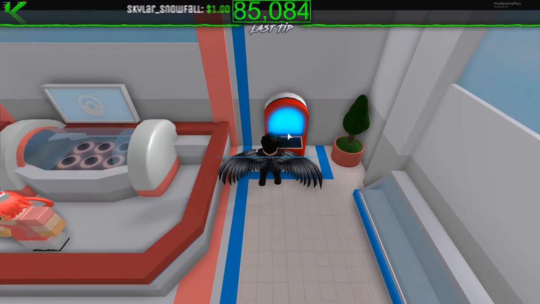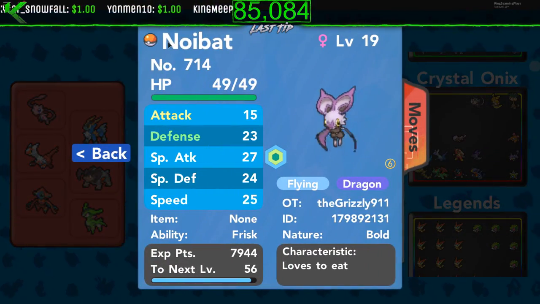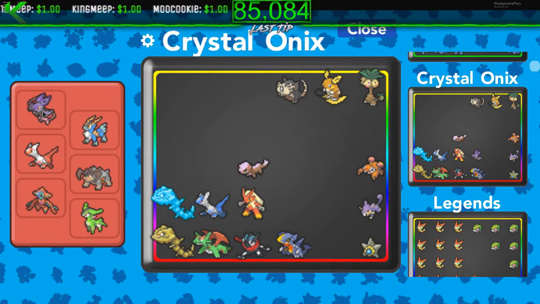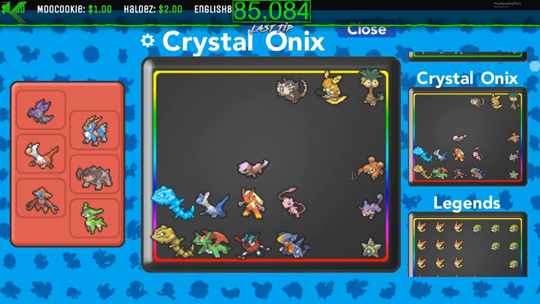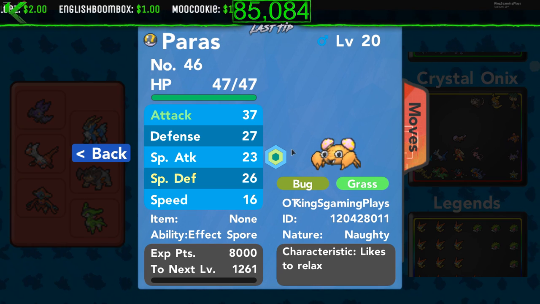But first, the most important part is to get yourself a Noibat. And it needs to have the ability of Frisk. What you got to do is to put the Noibat in the first slot in your party. And then you have to go and encounter Paras, which is located in Route 9. I will show you the locations.